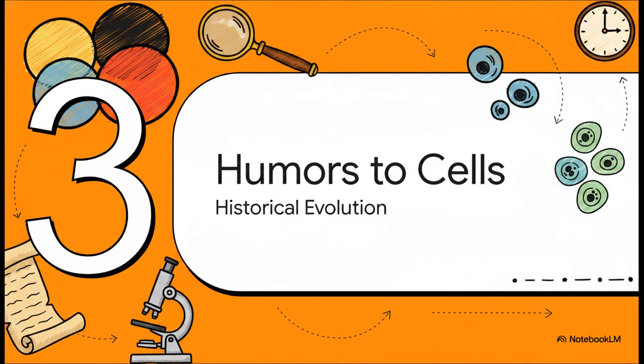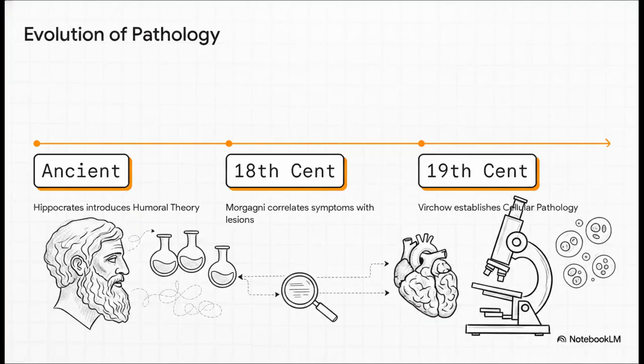All right, Section 3, from humors to cells, the historical evolution of pathology. Let's move on and see how this builds, because to really appreciate the modern framework, we have to look back. We went from ancient guesswork to precision science, and the leap is just fascinating. Back in ancient Greece, Hippocrates, who we all know as the father of medicine, introduced the humoral theory.